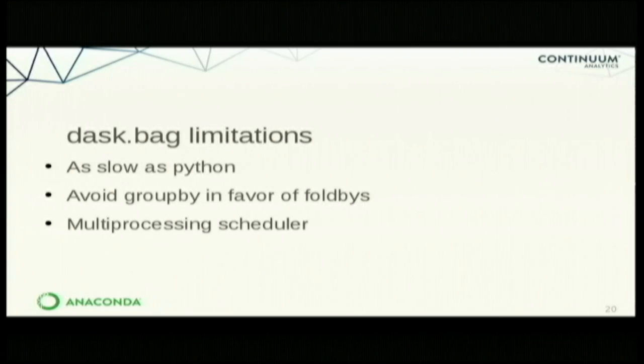Also, serializing things between functions can fail. Like pickle can't pickle everything. Dill tries to, but it still screws up sometimes. Things like group by are pretty slow. Fold bys are like reductions with group by, so they go faster because you kind of reduce as you do the group by, so it transports less data.